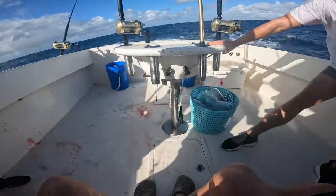All right, let's wrap it around. Two mahi and a blackfin. Pretty good. Pretty good. Yeah, on the board. Yeah. Nice.